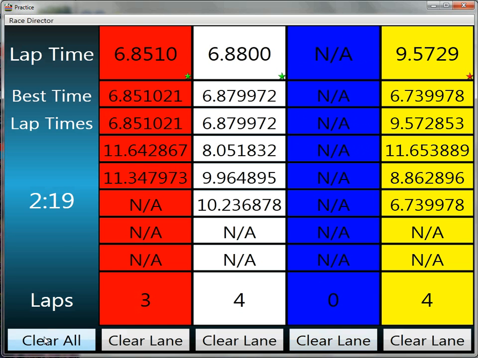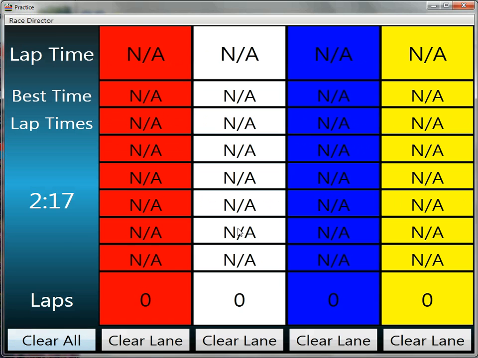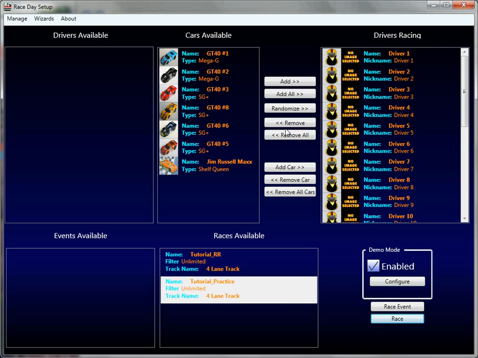So again, you can clear them all, and that's as if everybody came off. So you can do whatever you want here. But importantly, or conveniently enough, that's pretty much all you need to do for a practice race. And typically, practice races, of course, are used in conjunction with an event. You'll run practice, and then you'll run your real event, whether it's a qualifying race or a finals race.